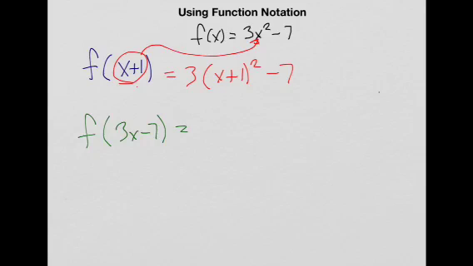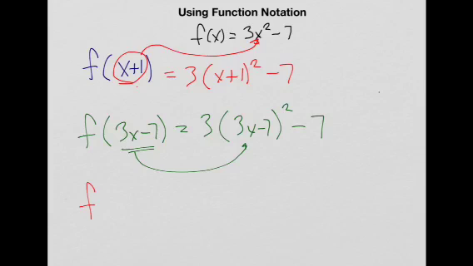I'm just going to do the same thing. Where the x is in the equation, I'm going to put my input, 3x minus 7. Or if I really want to mess you up, I'd say, well, let's try f of w. Well, f of w is just 3 times w squared minus 7. We just changed the variable name. But this function notation allows us to do some more of this. We'll look at this type of idea right here. We'll look at that later on.